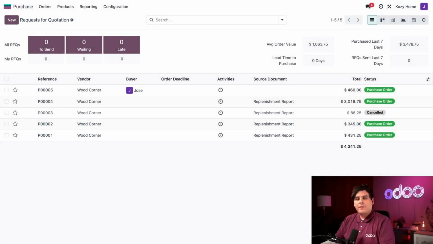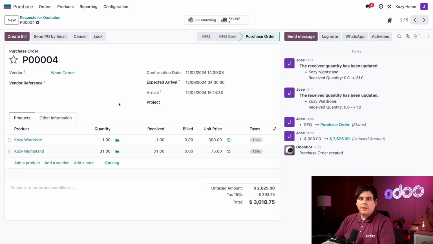So now it's time for the accounting department to shine. The first thing that they actually have to do is pay the vendor bill. We've got to pay our bills. So here we are inside of the purchase application, and we want to open up that purchase order that was related to the products that we just received. So from the purchase order, we can directly create a draft vendor bill since we already received the products from the vendor. So I'm going to select create bill.